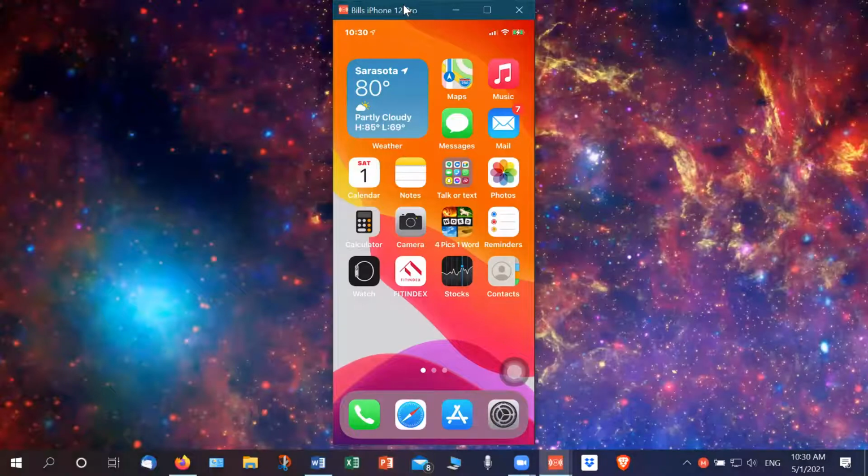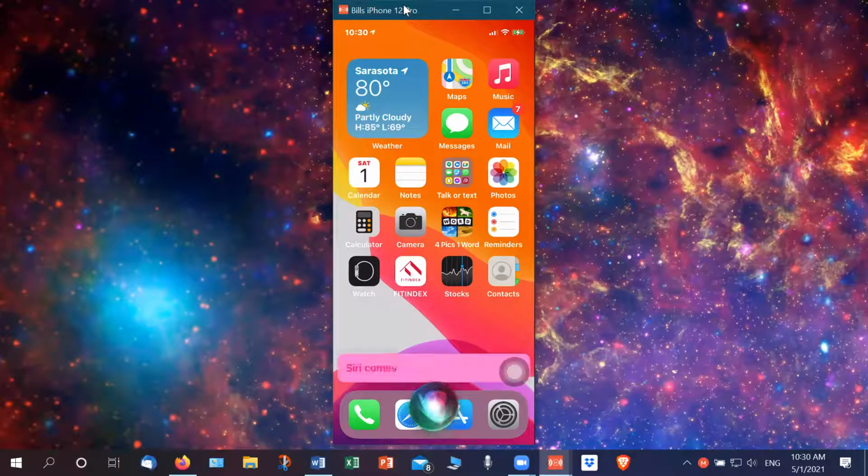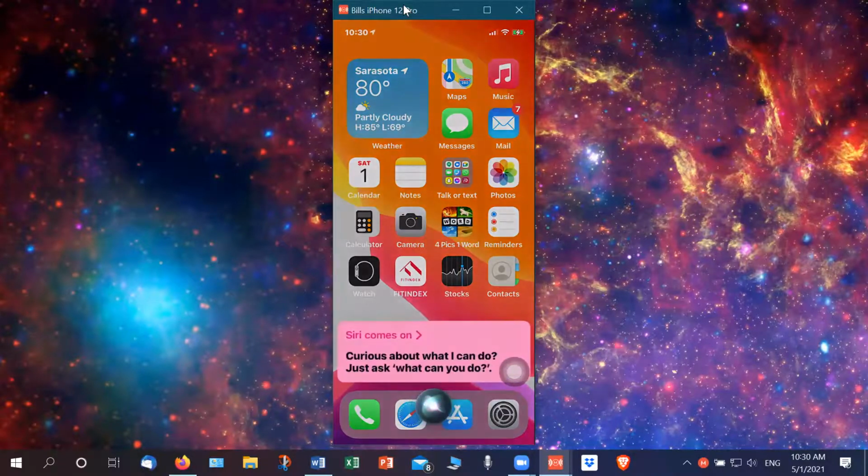So we got the home button, the power up button, and the power down button. By the way, if you press and hold the home button, you should be able to get Siri. On the iPhones and iPads that don't have a home button, you press the power button and hold it until Siri comes up, which is what I just did on my device there.